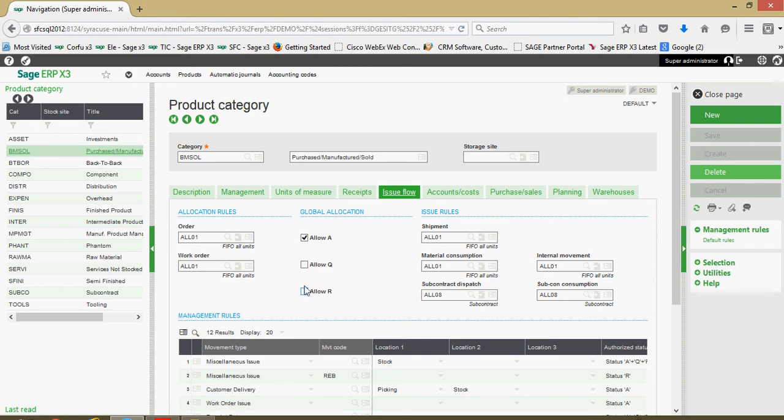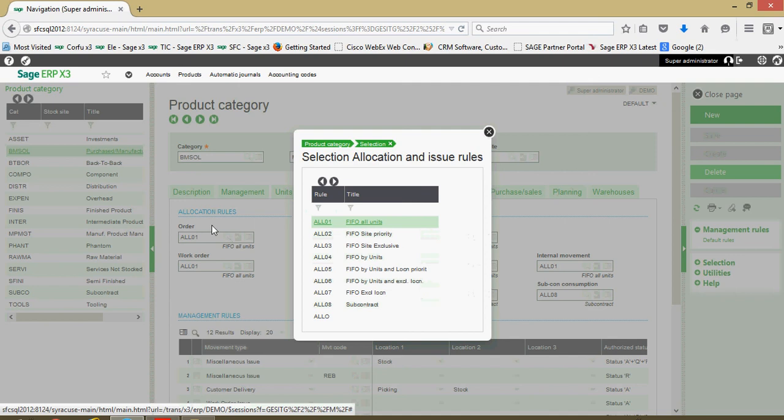Okay. Now, these different allocation and issue rules that we have here, let me use the magnifier here. So this is allocations on sales orders, then on work orders. And in here, you can see the different options from which we can choose. There are many different FIFO schemes from which we can choose.